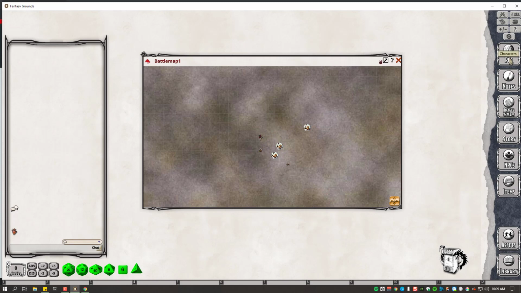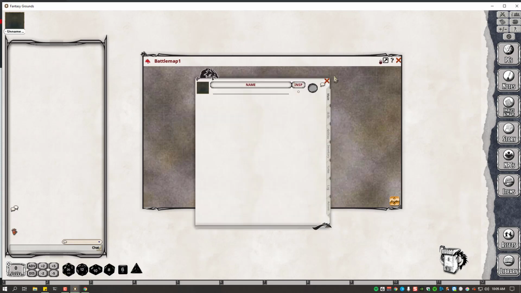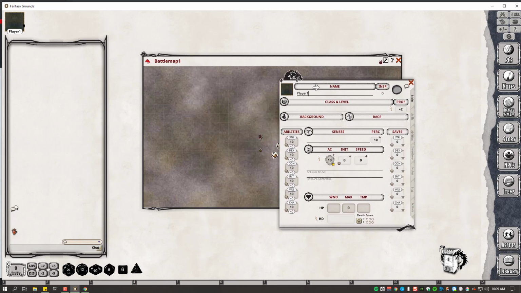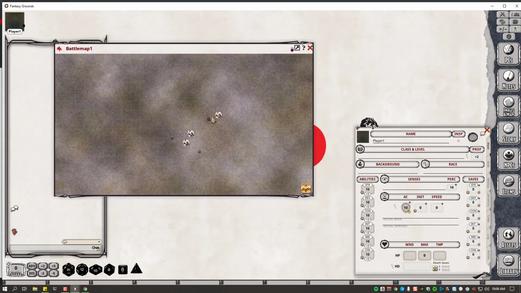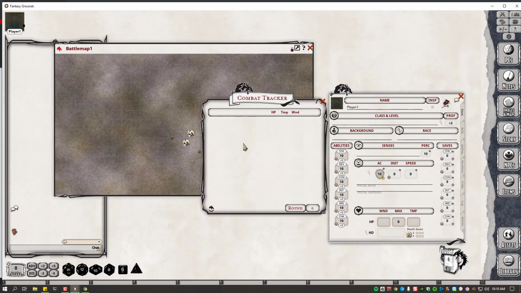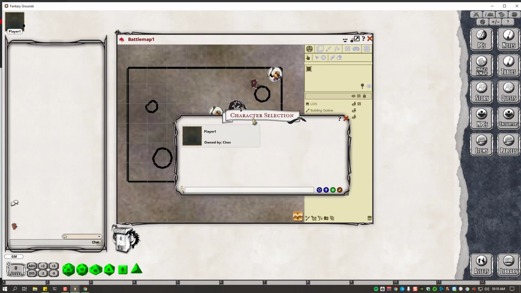And so what you'd have to do is the player will have to create a sheet. Player 1, okay, and then I think you can drag, let's say I'm the lumberjack. Oh, let's move this. I think I can drag his token onto there. Yeah, there we go. Okay, and then I have to put myself in the combat tracker. Or maybe only the DM can do that. Okay, so let's go back to the DM side. We now have player 1 in here.